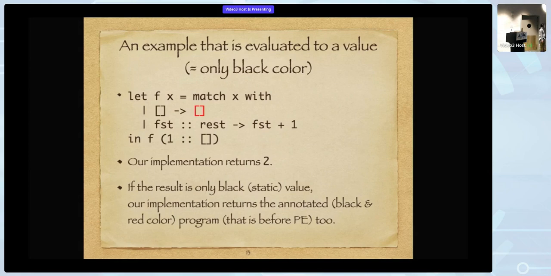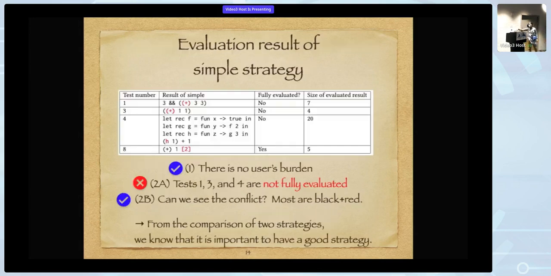And actually, if the user's intended result is this 2, then the place that should be located is this red part. So the user needs to fix this red part. So this is not partially evaluated, but this information is very useful to locate the source.